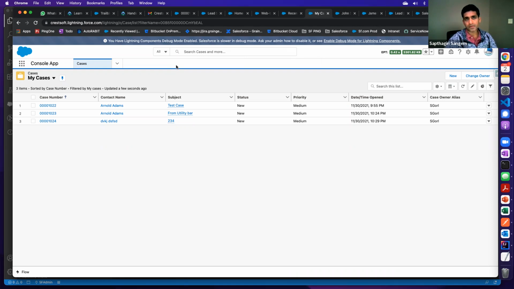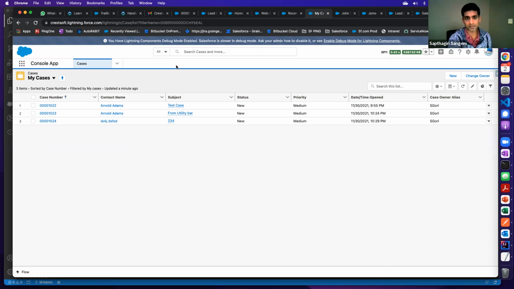Potentially when someone goes to your website, you can bring up that chat: do you want to chat with us? Once they click on that, they can enter their information and the chats can be routed. And if there is any real agent available in Salesforce, they can chat with that customer. So that is one thing that you can do with Salesforce.